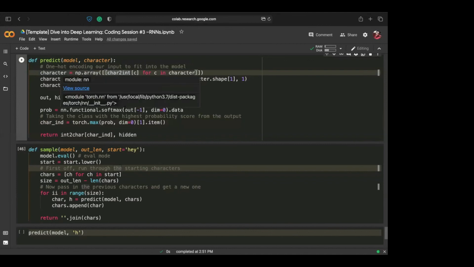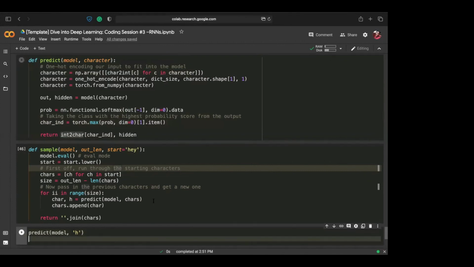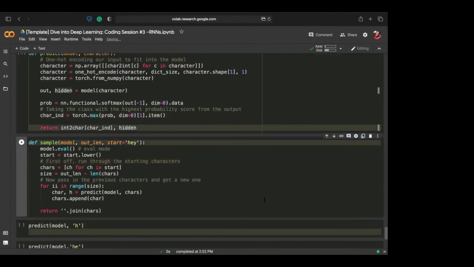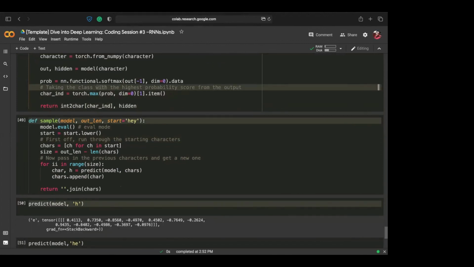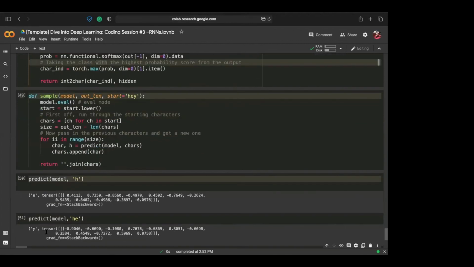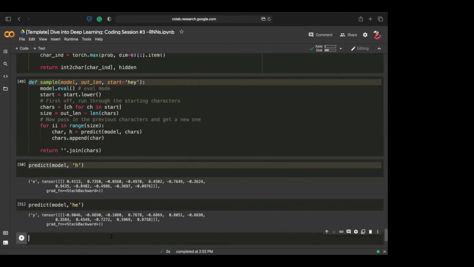Then it applies a softmax on it, takes the max, and does the int to char thing. It also returns the hidden state just for you to see. So if you ask it to predict h, it gives you e. If you give it he, it gives you y. It's very simple over here.